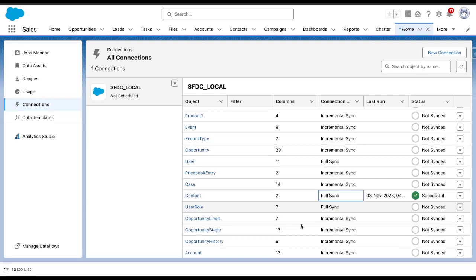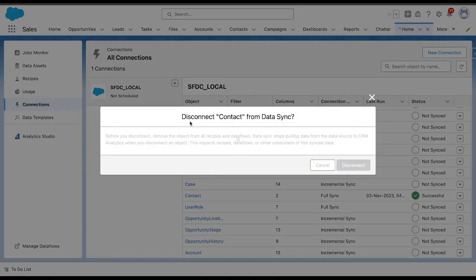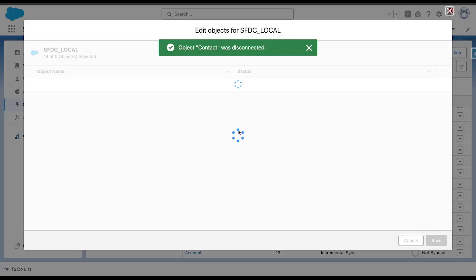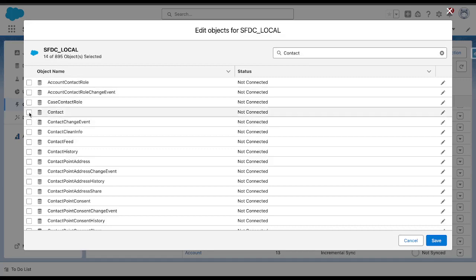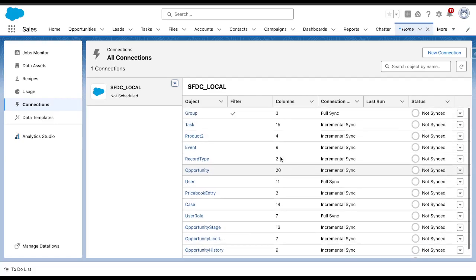Now this is where you can either sync data then and there, or you can select the mode of sync. Then you can disconnect the object if you don't want it. After disconnecting it, it's not going to be present in this edit objects list, because the main parent connection is there, and these are all part of that connection. So let's try to disconnect this object. Let's click on disconnect. When we go to edit objects over here, you will not see the object which we selected earlier as connected. See here, this is no more connected. So this is what you can do with these objects.